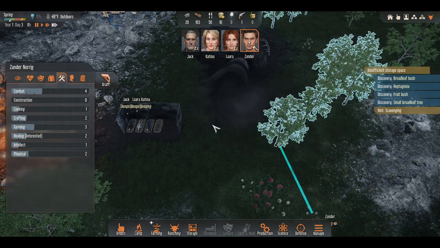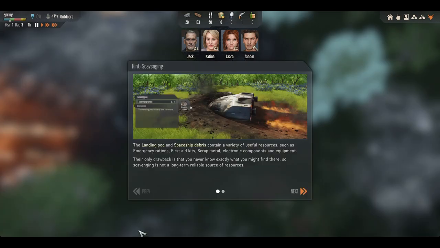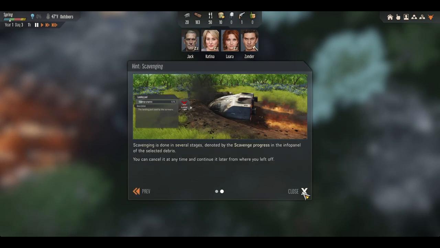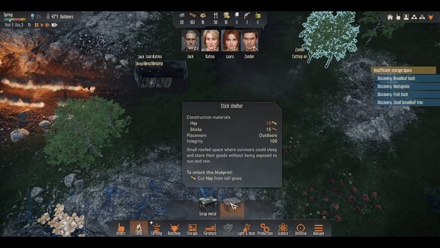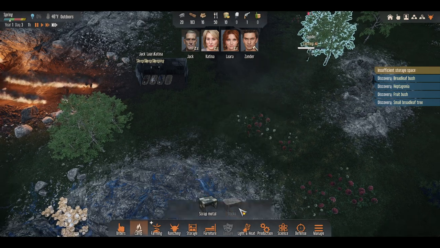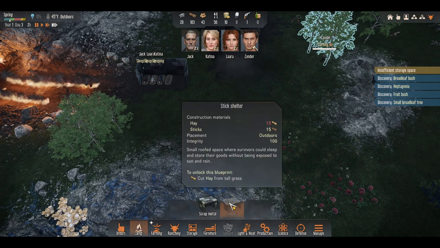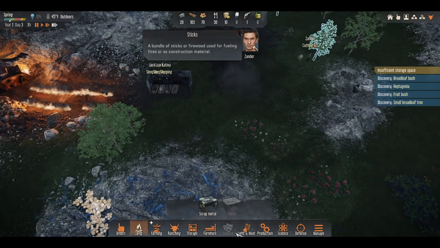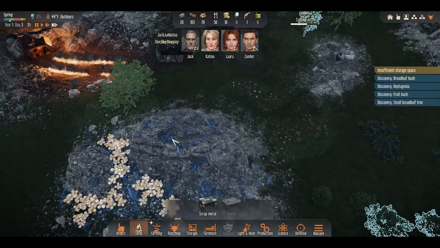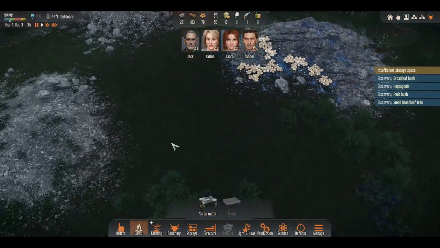Let's go over here and get these guys. So I have some wood. Otherwise, I'm not going to be able to build a shelter. Yeah, I know. Oh, it's grass. Where the heck do I get grass? Or hay.